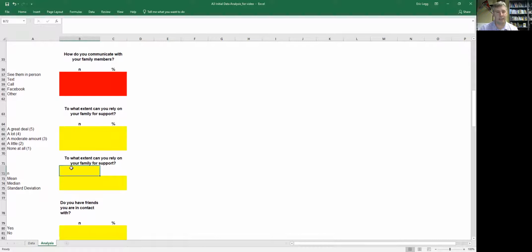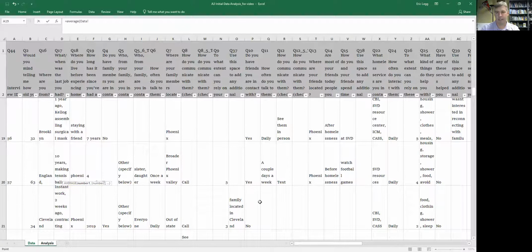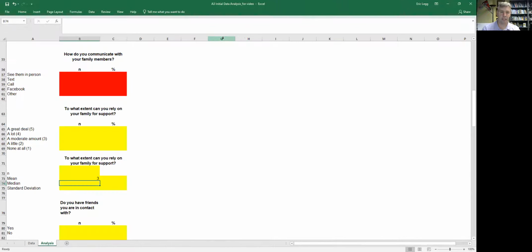Parentheses you can do. More of that. Okay. Anything that is a number, we can do means, medians. So to what extent can you rely on your family for support? Equals AVERAGE. Find that column. Median, parentheses.